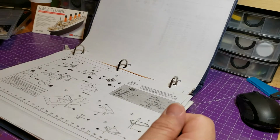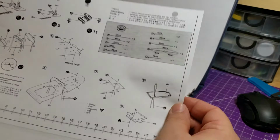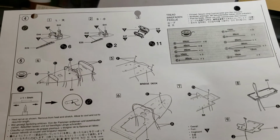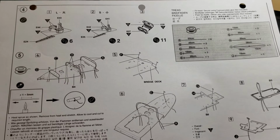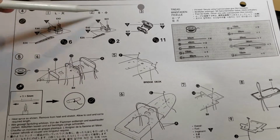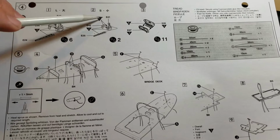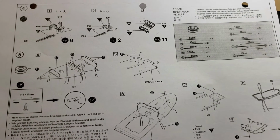Okay, I think I figured out what my next step's going to be. So if you look at the instructions here, step 4 and step 5, I'm going to bypass for now. Step 4 is building subcomponents 1, 2, and 3. This is 6 of these, 2 of these, and 11 of these. That is going to come later on in the build.